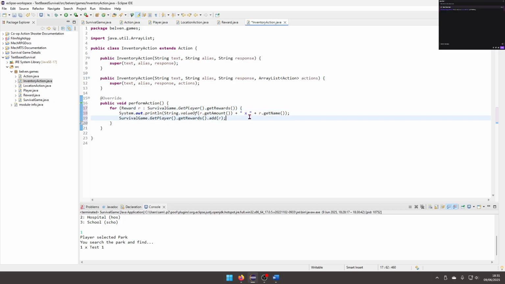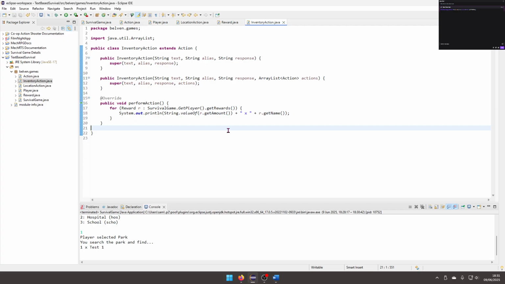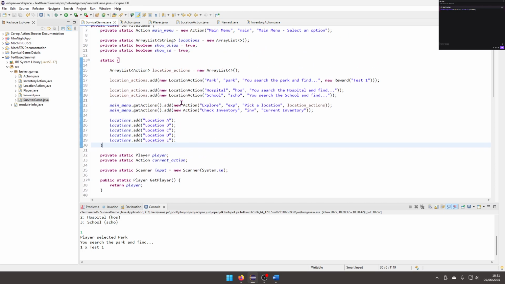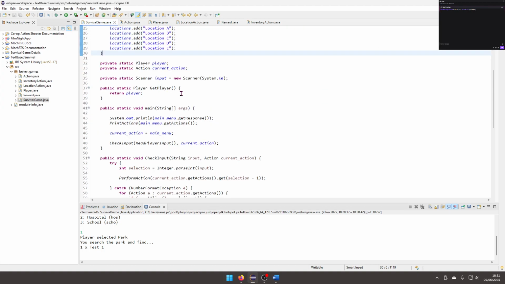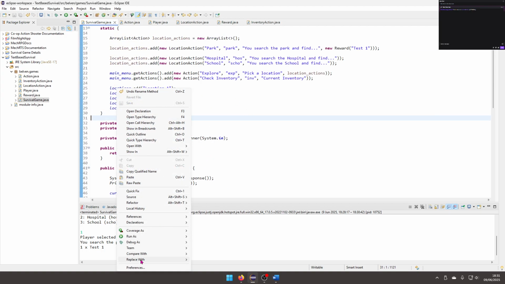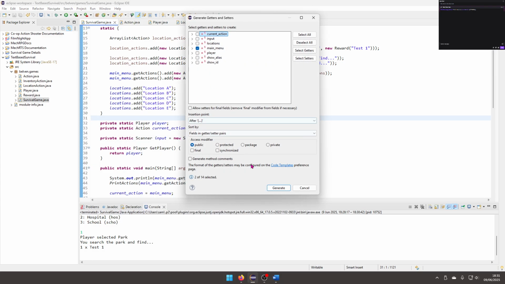Get rewards. And then we should be able to do something else. And let's keep this simple as well. Let's add a get for the main menu.